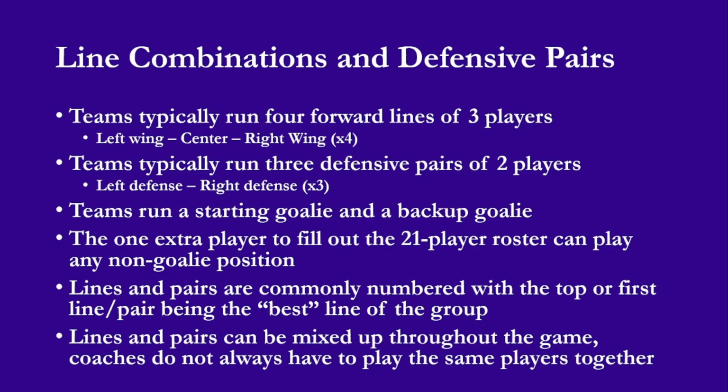Lines are not set in stone. A coach may mix up lines and move players around as they please. Sometimes a player could be hurt, forcing the issue, or a player from a lower line could be having a great game and the coach wants to see how they play on the line of better scorers. The team can also be having a rough game or a rough series of games, and the coach wants to mix things up and see how certain players play together.